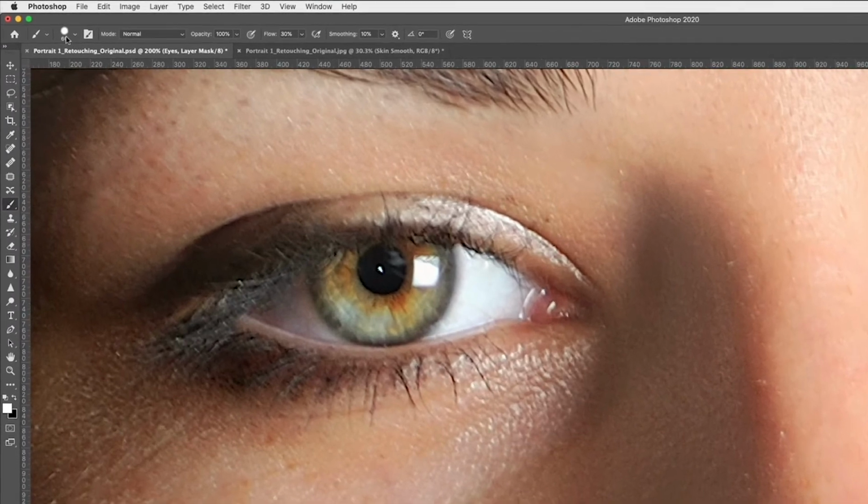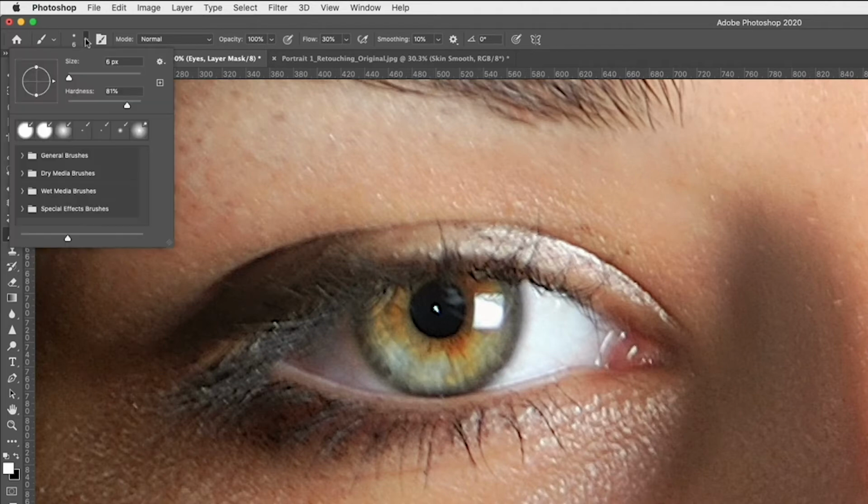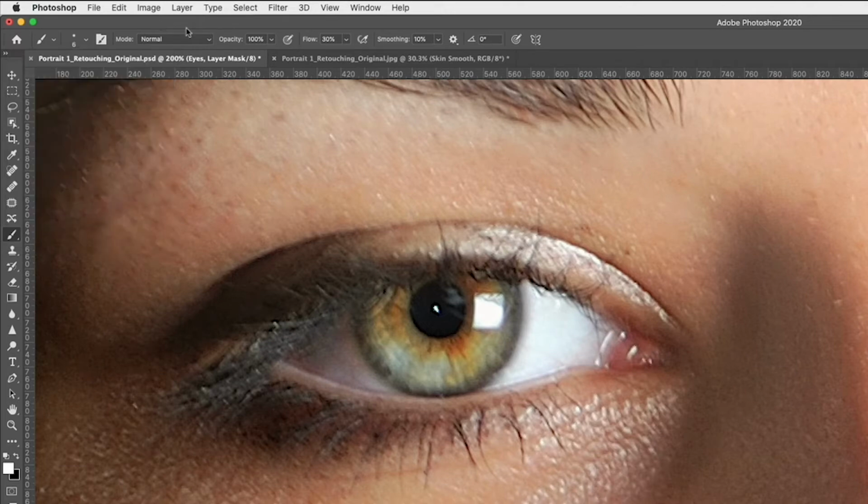Coming up again to the settings for the brush, making sure the brush is small enough so that it can work within the iris. So I'm going to reduce that brush size right down. And in this case, probably working at a size of about 6 pixels is good. And then in terms of the hardness, I'll probably take it down to about 50%, so it's got a slight soft edge. The opacity, I'll maybe take down to about 60% so that I can slowly build it up. And then what I can do is come down and start painting over the area that I want to brighten.